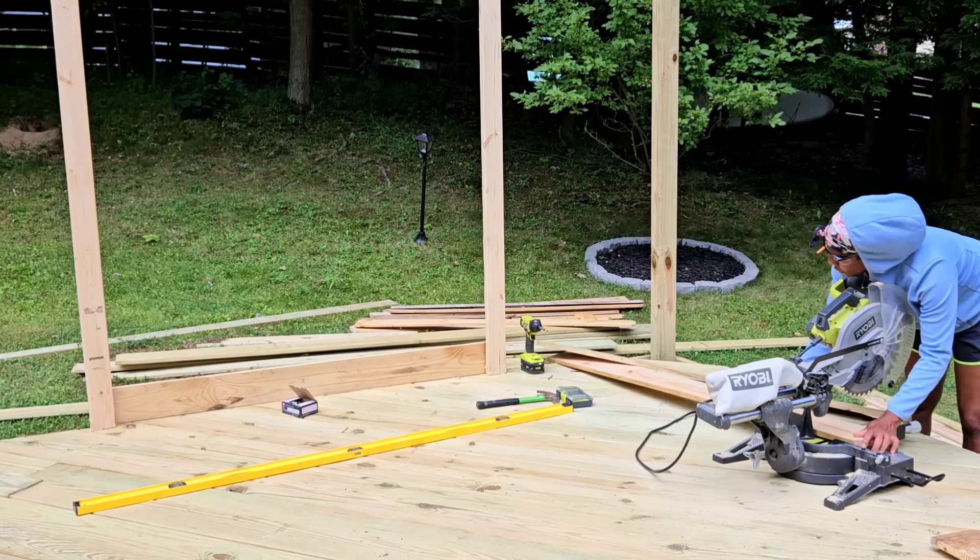Even though I eyeball it, it works — it works for me. I take a little piece that I cut off from the top and use that as a guide to make sure the spacing between posts is consistent. I put that spacer in between, get my screws and drill, and drive them in to secure the picket into the two-by-four. This part was easy, very one-two-three. If you just want to make a nice privacy wall or fence around your deck, this part was really, really easy. I chose these boards because they were cheaper — you guys know wood ain't cheap.